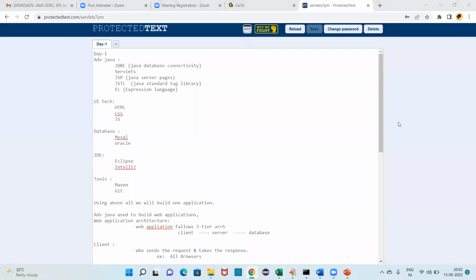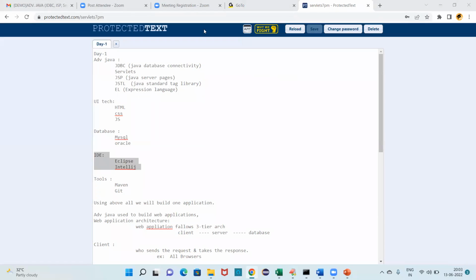Okay, thank you. Sir, some IDEs were mentioned by you, that is Eclipse and MySQL. I will install them later. There is a link in the Google Drive for software.